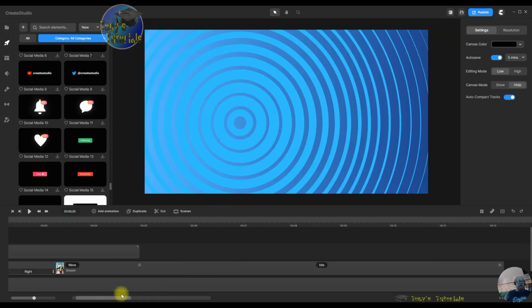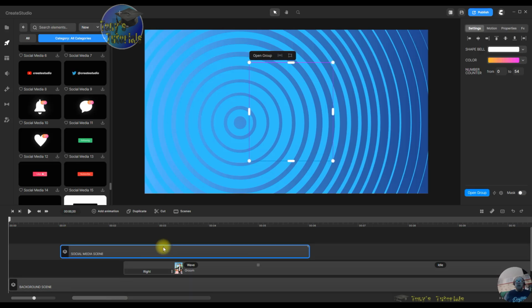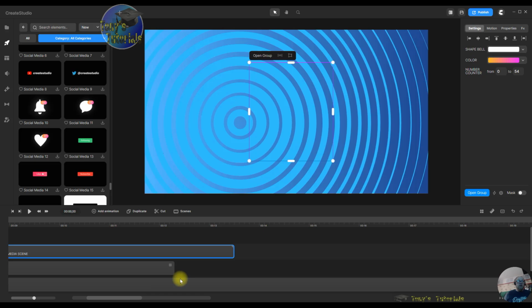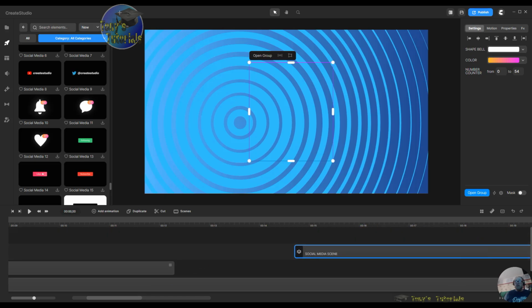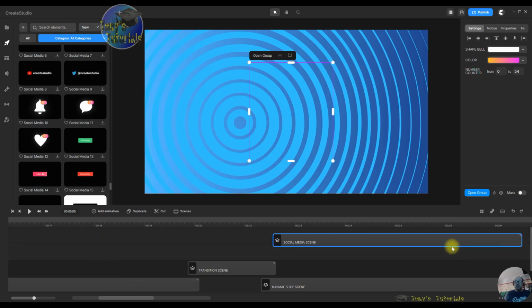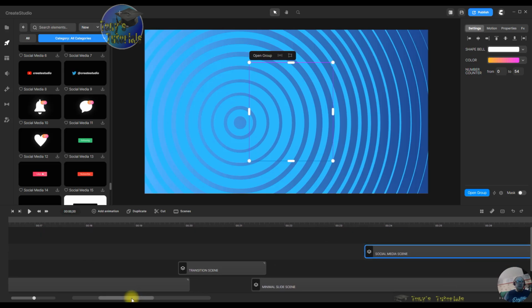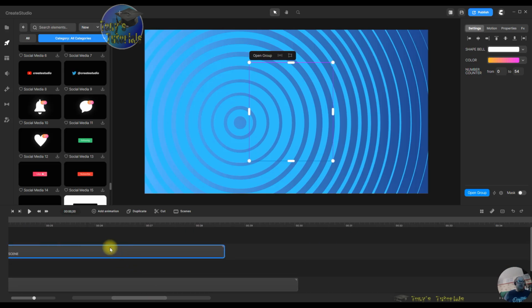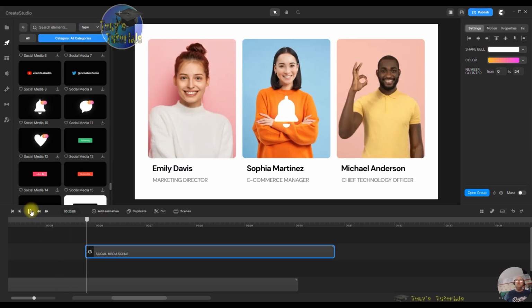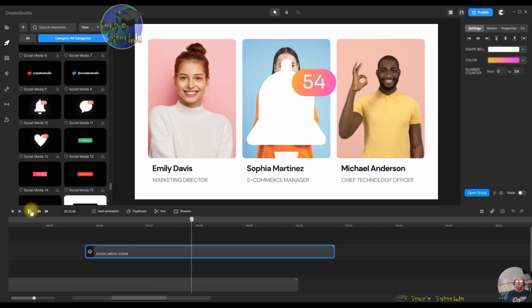I've done that in the wrong place now. That needs to be all the way across there. I wanted that on the other one, so it's my fault. I shouldn't have clicked on that, so I need to go over there. Let's put that at the end there. And as you can see, this one's a group as well. So if you have a look at this, watch, and then that comes up with that.